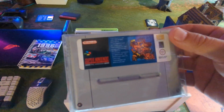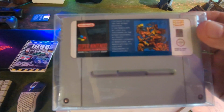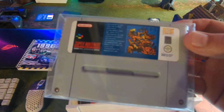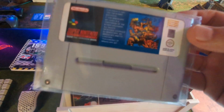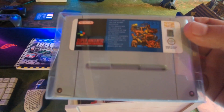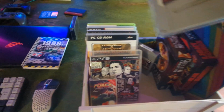Another fantastic platformer, this time on the Super Nintendo, and this is Gods. I played this to death on the Amiga. And yeah, I haven't got the chance to play it on the Super Nintendo. But I think, again, a game that should be in your Super Nintendo collection if you can have it. And I thought this would be a nice one to go in the box. So yeah, Gods on the Super Nintendo.